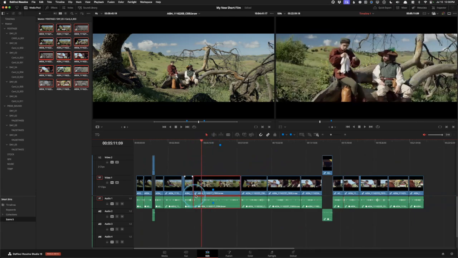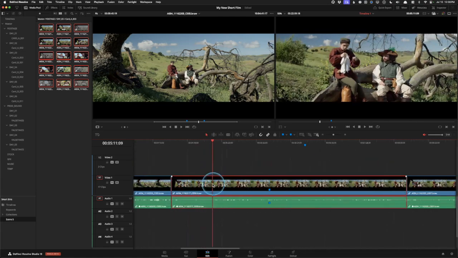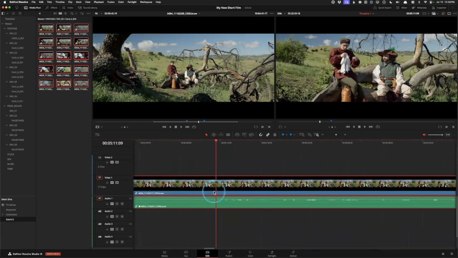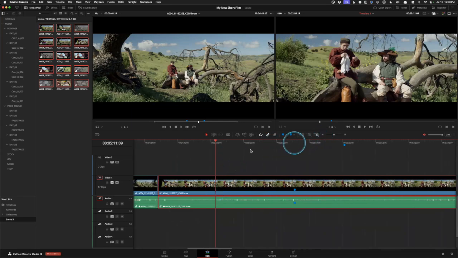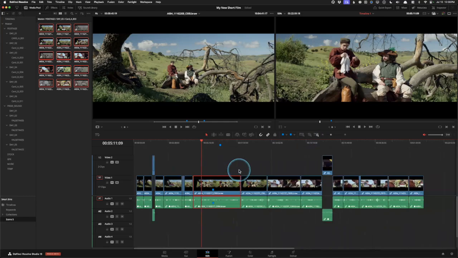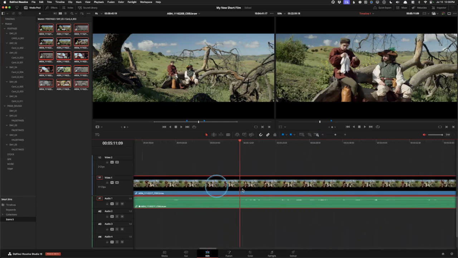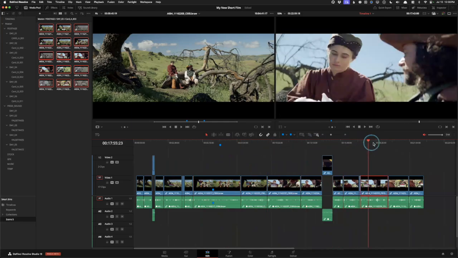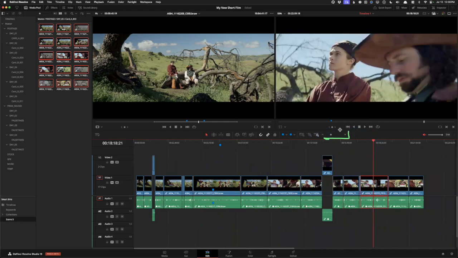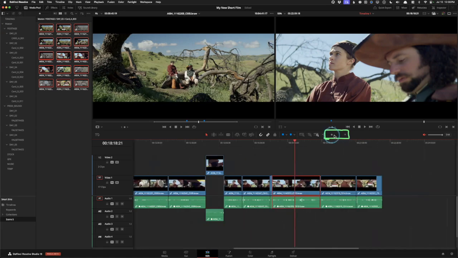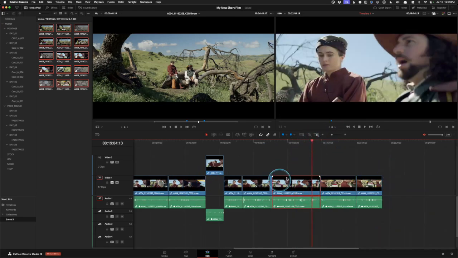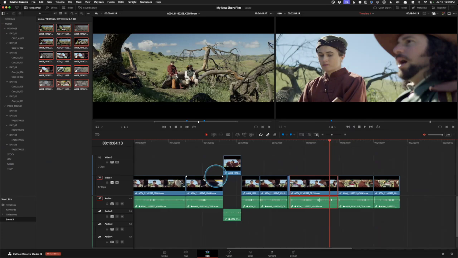So I can see my full timeline, and then I can zoom in. I hover the mouse over where I want to zoom in on, hold Option and the scroll wheel, and then I can zoom out the same way. Or I can change the toggle of that by hitting Shift Z. So if I'm zoomed in a lot, I hit Shift Z and I get out of there and I can see my whole timeline again. You can also use this timeline zoom tool to navigate the size of what you're seeing in your timeline.